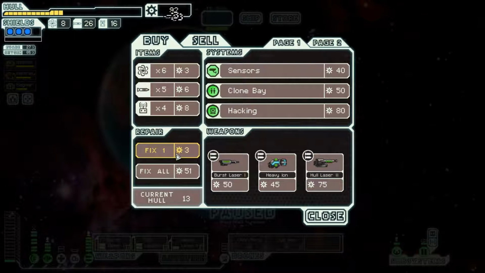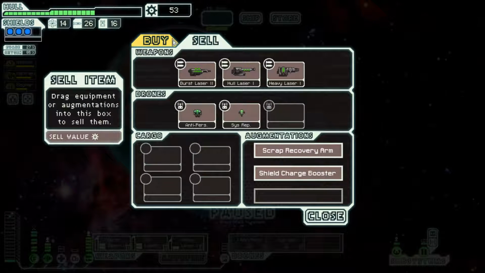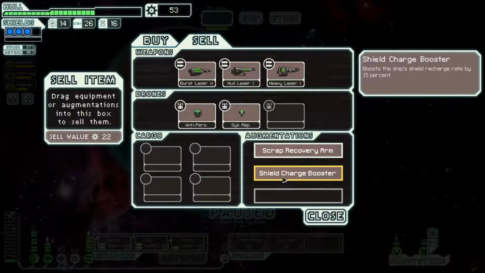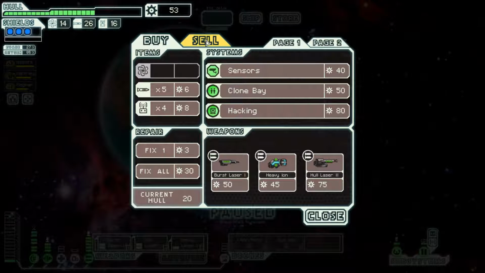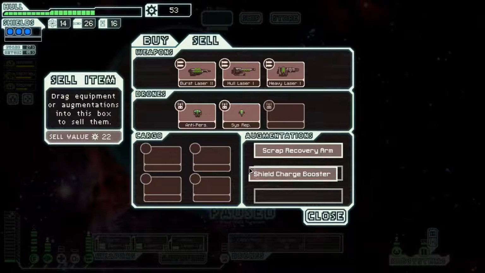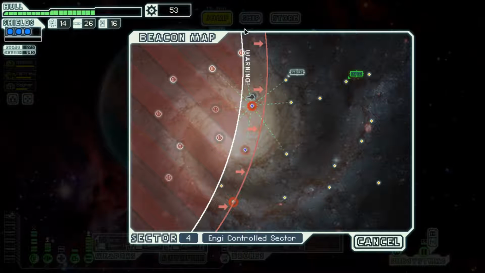What I will do is repair, because we apparently need it. Buy all of their fuel. Don't need to sell anything. Scrap shield booster might be decent to sell just so that we can get more scrap for our ship. Nah, let's save it for now. Let's save. Get the O2 system powered up and jump around and then hit up the exit.